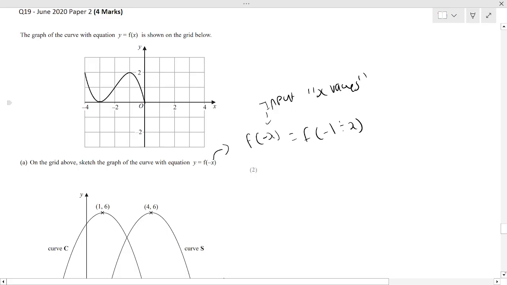So we can just plot some points and take the negative or flip the sides, right? So this is minus 3 here. So this will shift to here, to positive 3. Here it's minus 1, this point here, so it'll go to 1. Here, 0 will stay as 0. And here it's at minus 4, so it'll go to positive 4. So then if we connect our points here, here, here, here, and here, it will look like that. And it looks like a reflection, right?